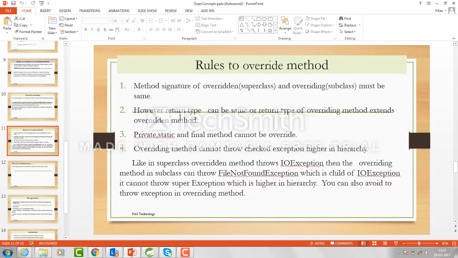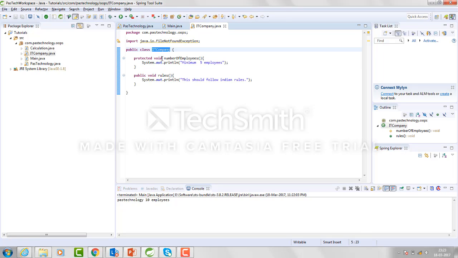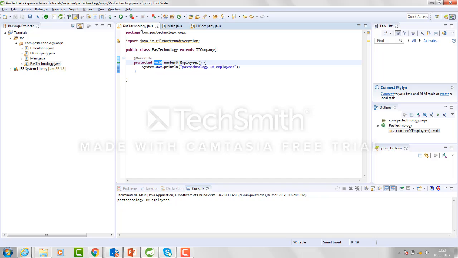The second rule is that the return type can be the same, like here void and here also void, or the return type can be different, but there is a rule if the return type is different. The subclass return type should be lower in hierarchy, or a subclass of that return type in the superclass, meaning the overridden method.